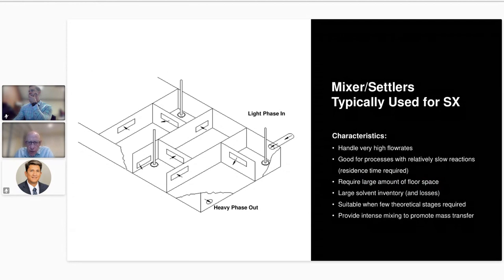In a copper mine, you see very large mixer settler vessels — a couple of thousand gallon mixing chambers, large settling chambers, almost Olympic-sized swimming pools. They handle very high flow rates and are good for processes that have a reactive extraction because you can control the residence time in the mixing chambers, and pH control is also pretty easy. Some drawbacks include the large floor space required and large solvent inventory — loading the system with solvent at startup is a significant capex component. Typically you only get a few theoretical stages in large mixer settlers like this.